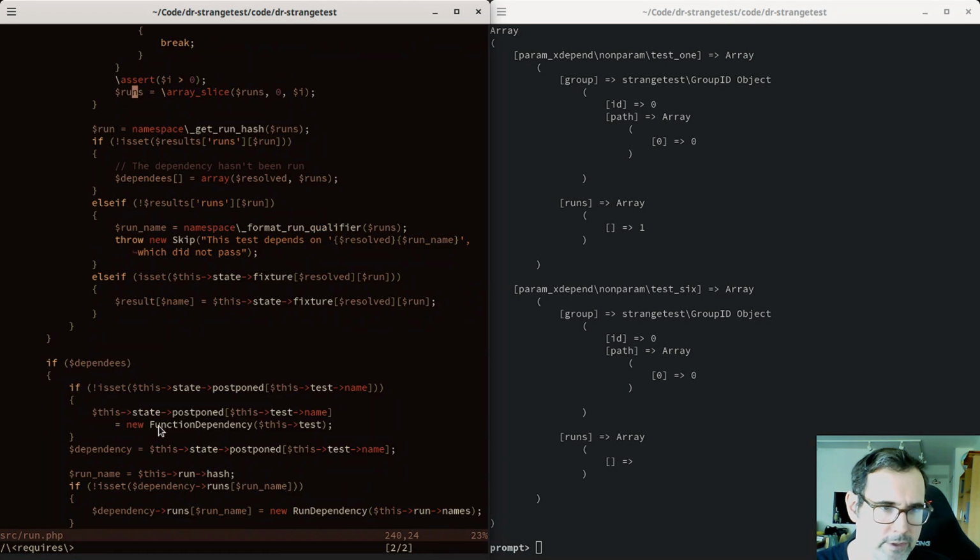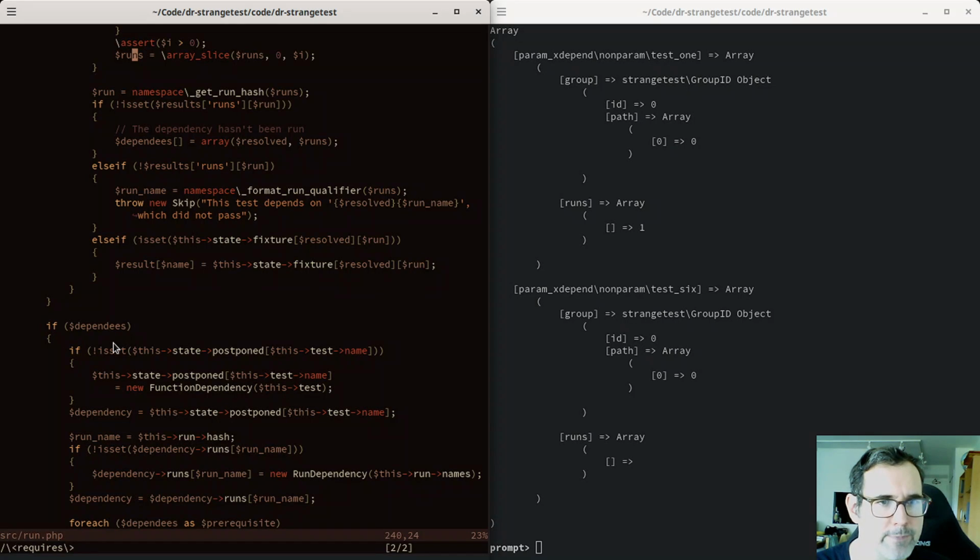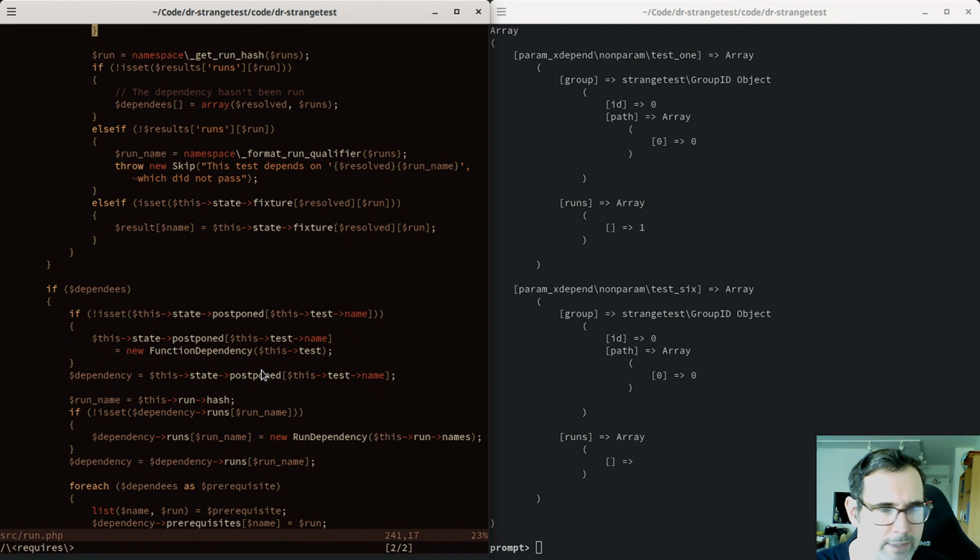So now here, if we have dependees, in other words, tests that have not been run yet, then we get the name of this test. Basically, we're going to postpone this test, so we create a function dependency saying this test is going to depend on whatever tests have not been run.